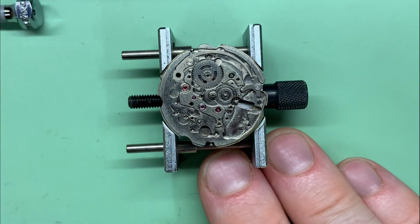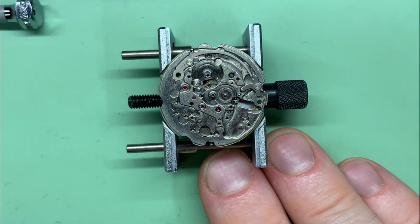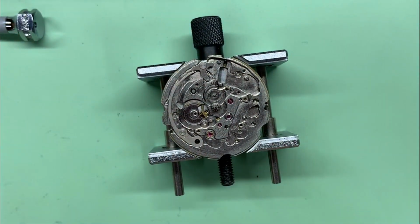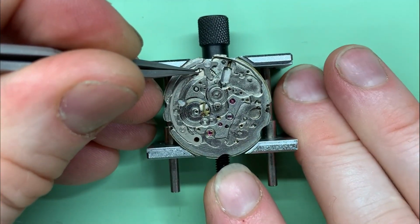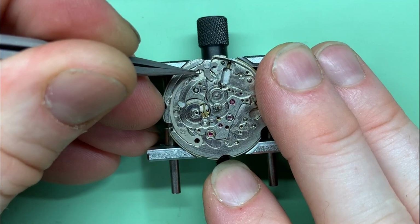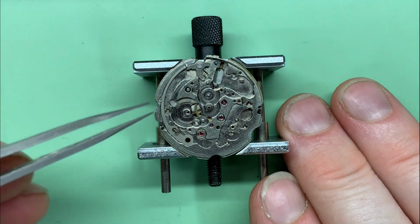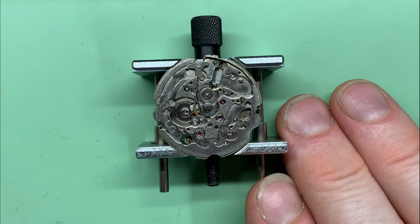Little nylon part, and then a metal part too. And we're nearly done on the calendar side. So we have this spring here, which is all part of the quick set mechanism. And first of all, we need to remove, I'll take the tension off it, sorry. So I'm going to pull that out and just release it that way. And it's held in by a screw over here. Just lift out quite easily.